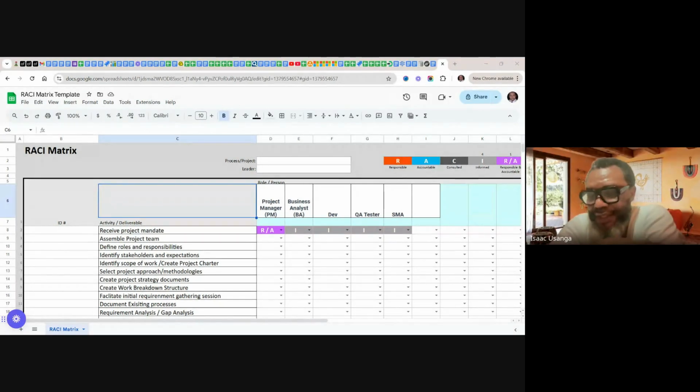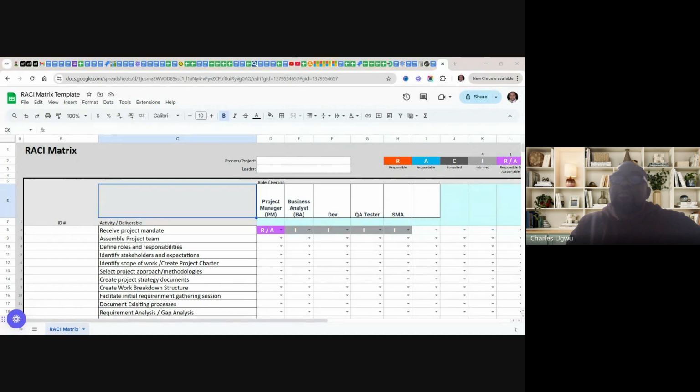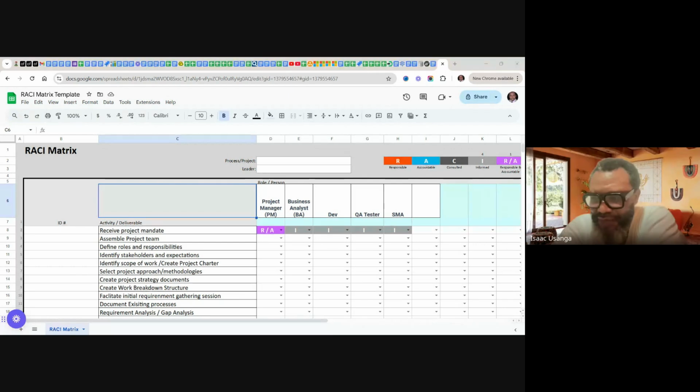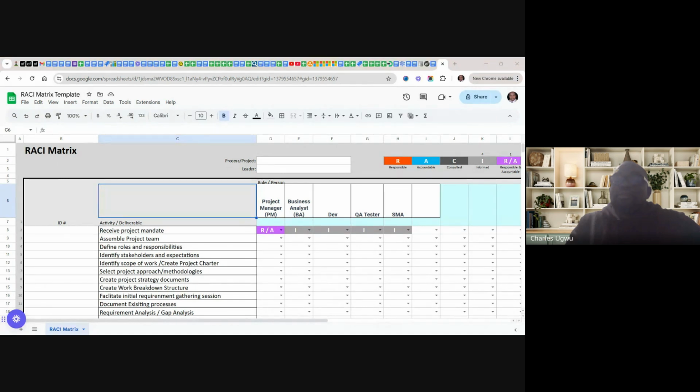Mine is just a simple one. You mentioned subject matter experts as one of the stakeholders. As one of the stakeholders? Yes. Okay. So my question is, this SME, is it the domain SME or a general SME? There is no general SME. A subject matter expert must be on a particular domain. For instance, let's say you are working on, okay, let's say ERP. We are working on ERP.